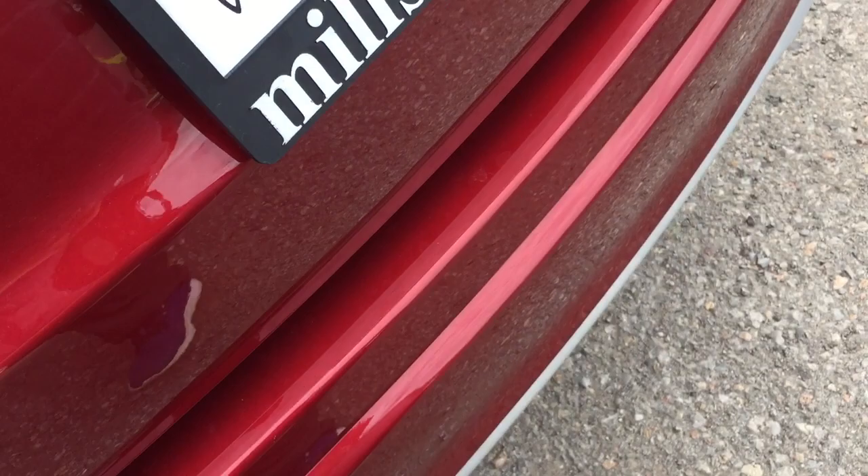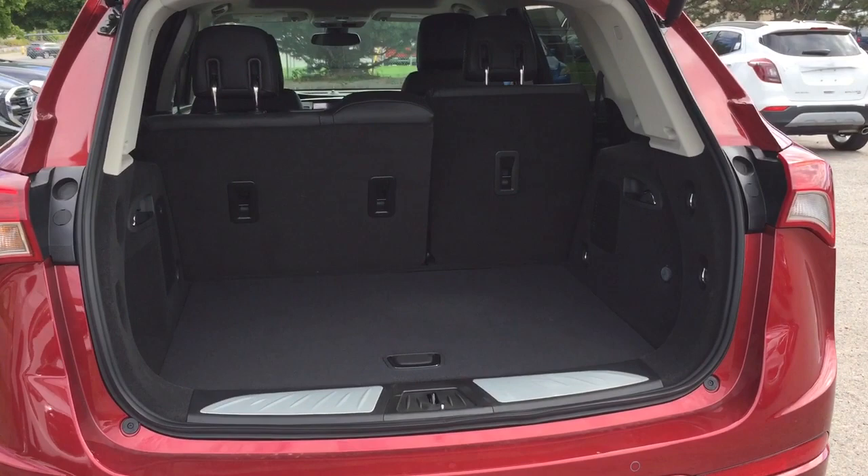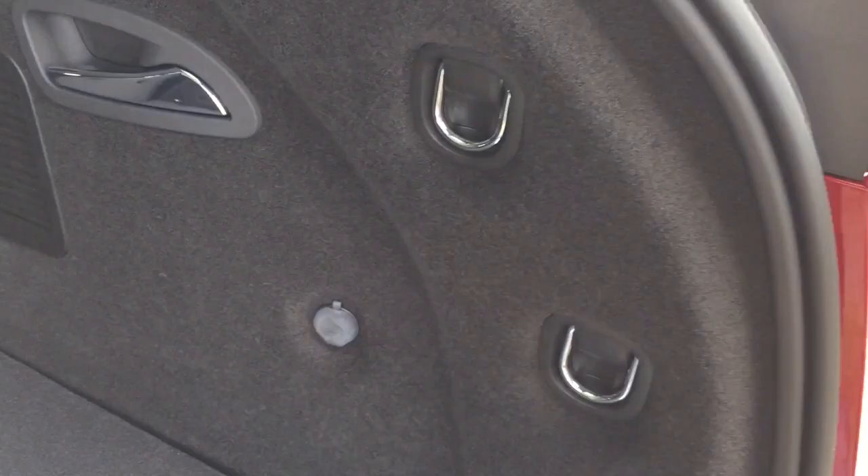There's a look at the storage space in the back with the second row seating up — a 60-40 split right there. You've got tie downs throughout the back. 12-volt power. And underneath, there's a great storage compartment to keep everything nice and neat and organized back there. You also have the tabs here at the side — you can pull those seats down just like so, and with the 60-40 split, that gives you all kinds of opportunities for cargo.